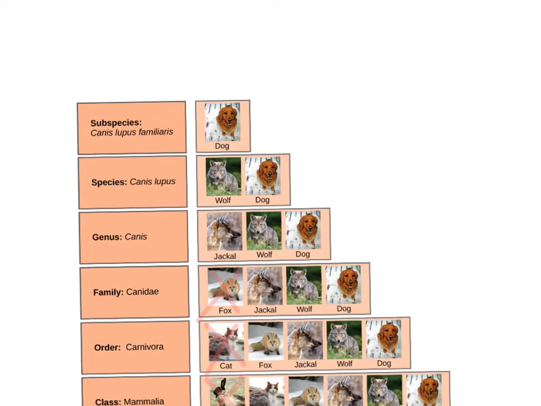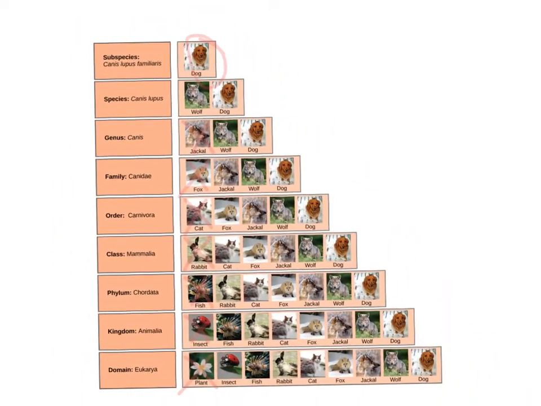Then Canis lupus. Lupus means wolf-like, because if you're a Harry Potter fan, Professor Lupin turns into a werewolf. So lupus means wolf. So that gets rid of the jackal. Now we're down to the family dog and the wolf. And then we get all the way down to the very, very end. We call it Canis lupus familiaris, which means familiar. So that would be our dog. And that's how we get from really, really broad to really, really narrow. And it shows you how connected things are.